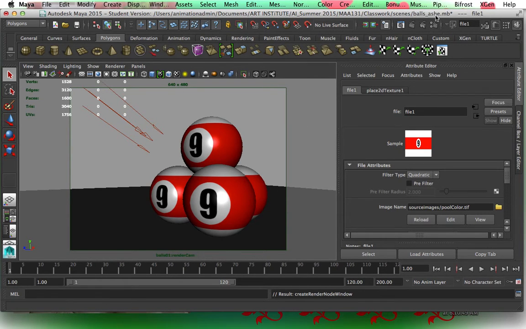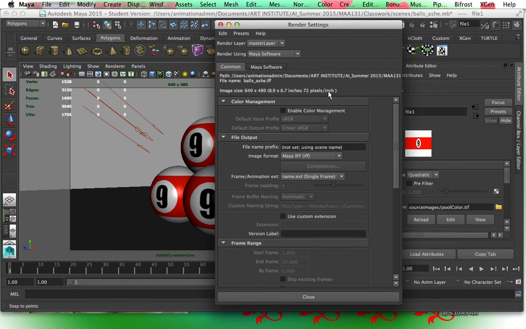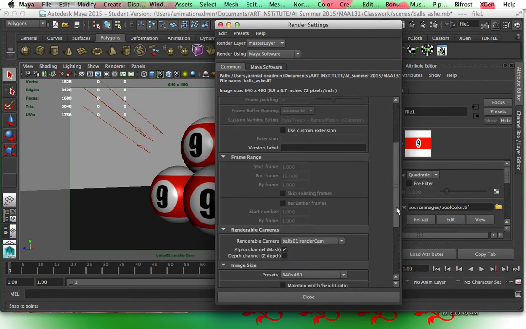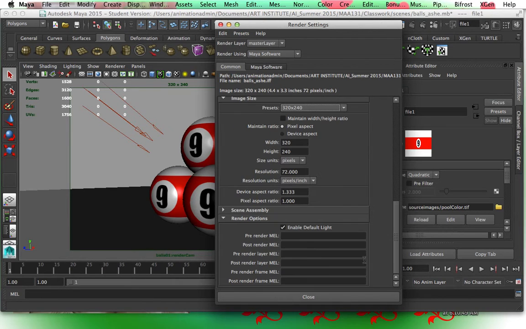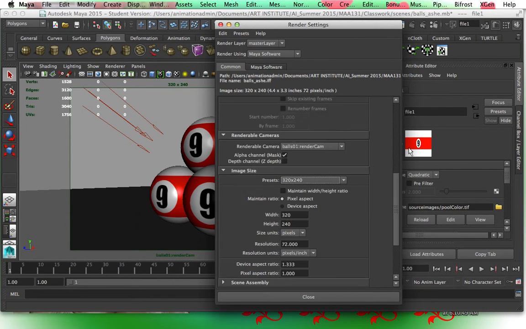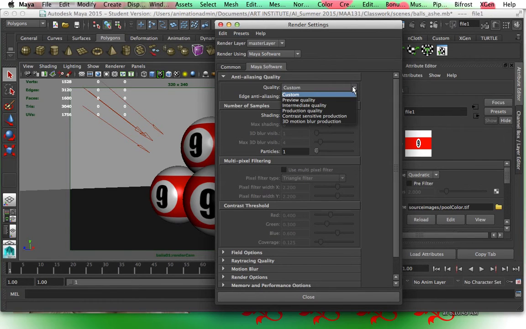At this point, we should take a look at our render settings. This scene has lights that are provided for you, so we need to do a couple of adjustments. In your tutorial, the notes had you change this from 320 to about 220. You can if you want to, but you don't have to. Those tutorials were written a little older, so we can go ahead and change it. And because this has lights already set up, you want to open the render options and turn off default light. And also go to the Maya Software, change the quality to production quality, and you're all set.